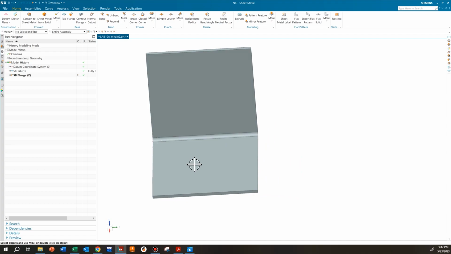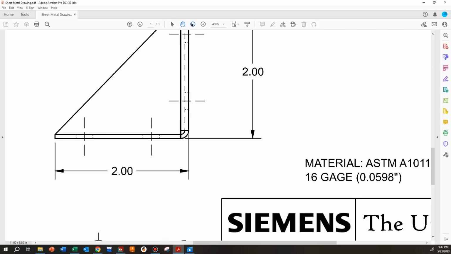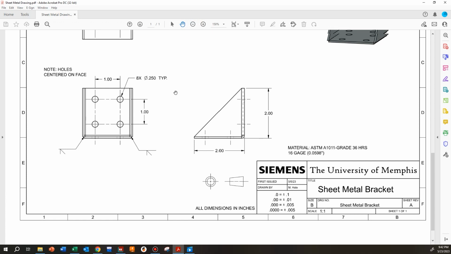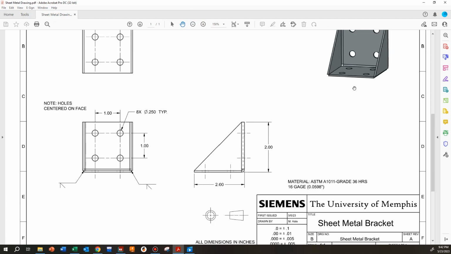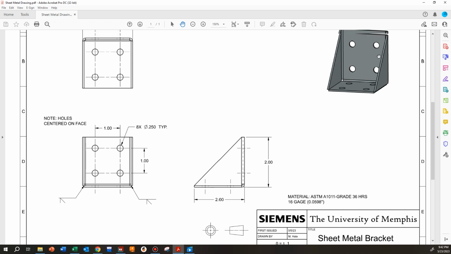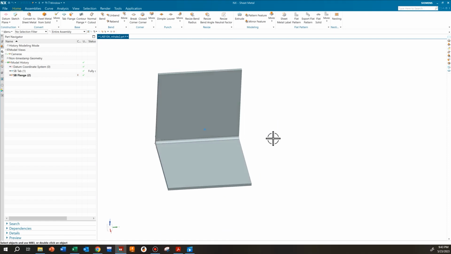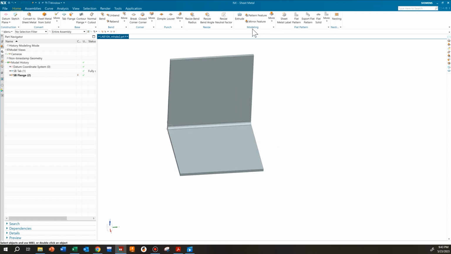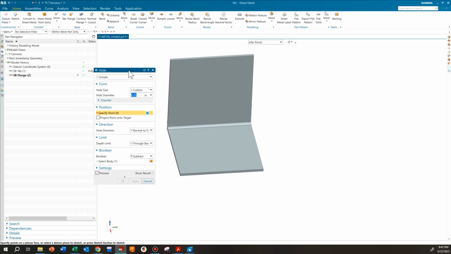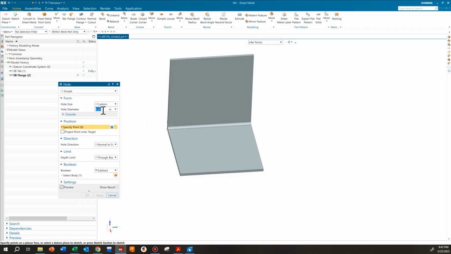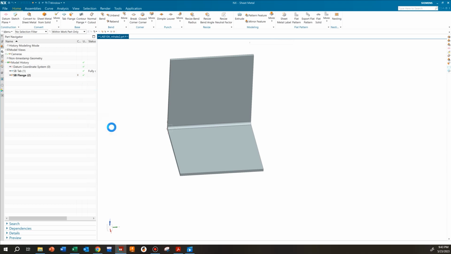And before we do the side panels, let's go ahead and address the holes. So we have 4 holes on the bottom face and then 4 holes on this front face. They are centered on each of the faces. They are in a 1x1 grid here. I'm going to do it a little bit differently than how we've done it before. We'll come over here to more. So we want modeling, we want more. Then we have hole. We've got 1/4 inch holes, so we'll put in 0.25. And on the point, I want to do a sketch section.